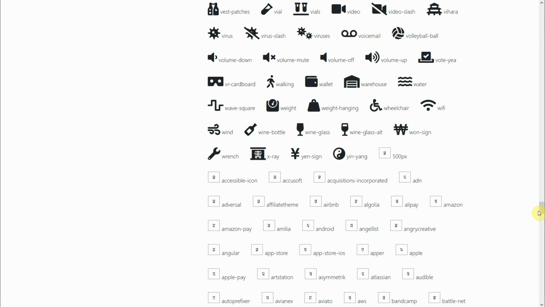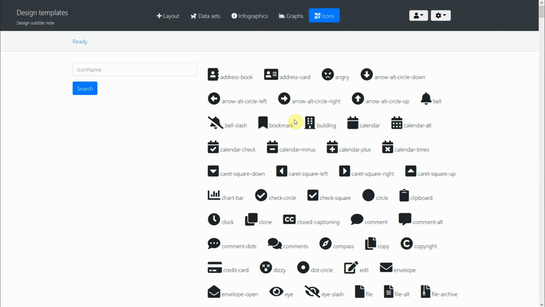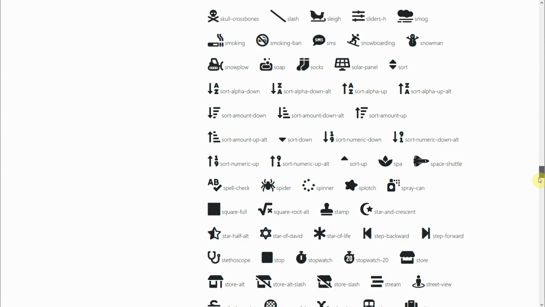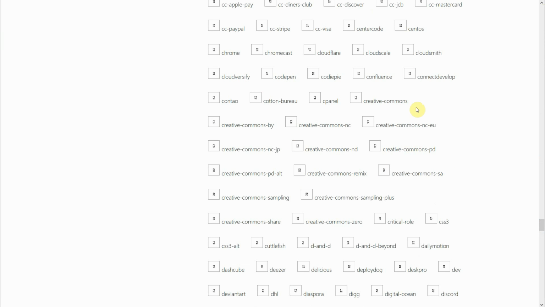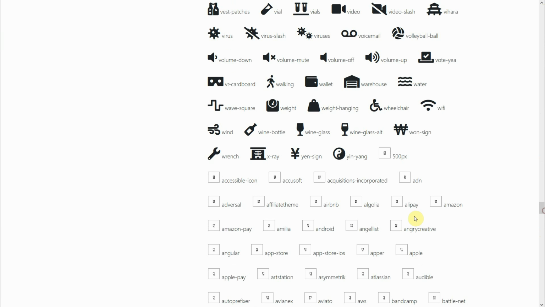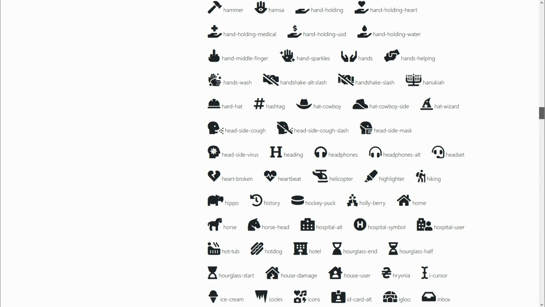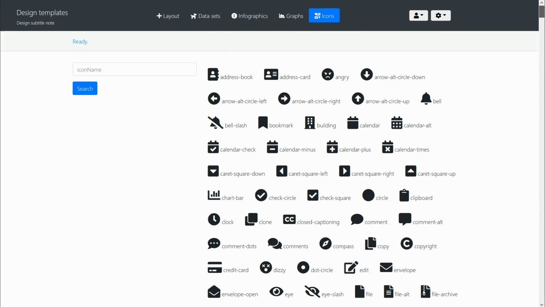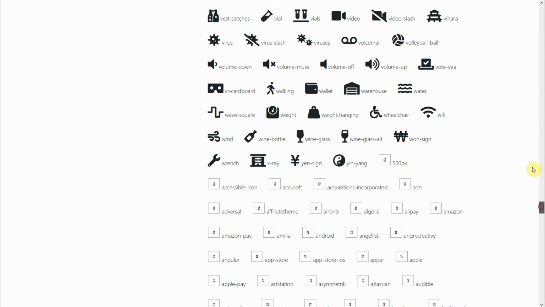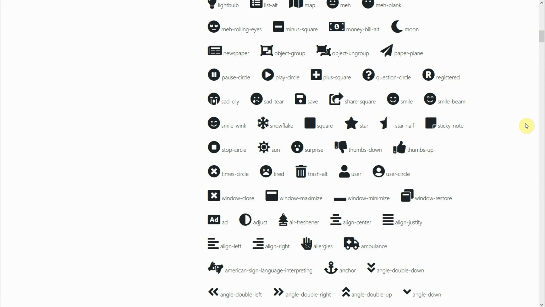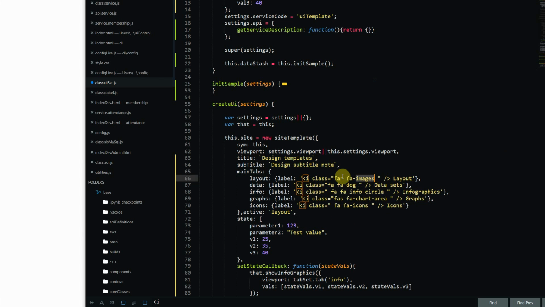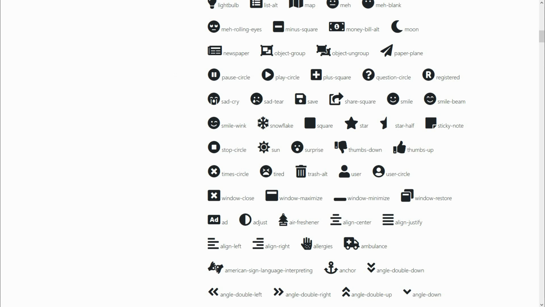So there's a particular variant. When you load up this page for the first time, it will show you these icons under a specific variant, and some of them are not available either in the license. So if you have the free license for Font Awesome, then certain icons are not available, and so they won't show up on your list. And it might also just be that it is available, but we are using the wrong variant for it. So number one, if you just find it here, you can try and use it here, but you might not have a good result if you just go ahead and try and use it like that.